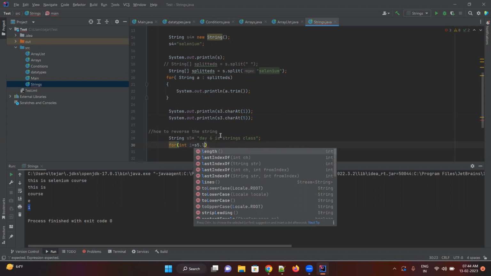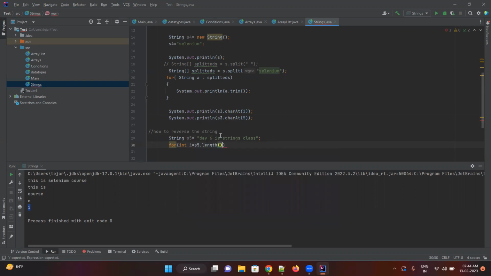But it's not like that. The best practice is always to give the length. And if you remember, counting always starts with 0, so I will give -1 here. Because then only it will match 0. Otherwise, you won't get 0 here. I'll show you. Now we start from i, the ending value. What is the condition to stop? Whenever i is greater than or equal to 0, till that point it has to loop. Now i minus minus, because I want to reduce the count, from last to first.